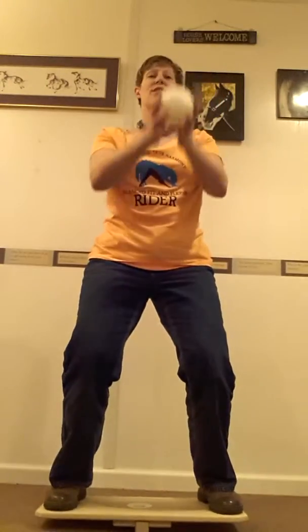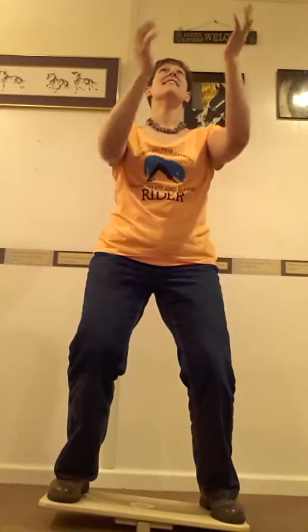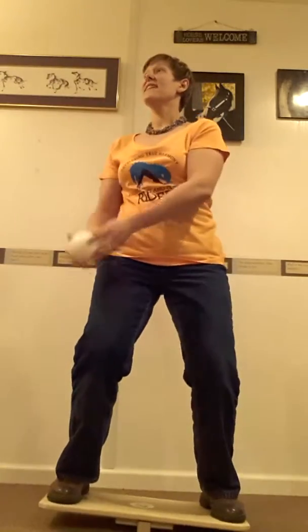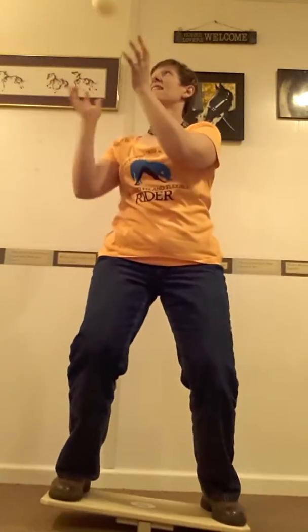If you've got a friend that you're doing your balance board with, you can throw this ball back and forth between the two of you, maintaining your balance. Doing this for another 30 seconds. See if you can do it a little higher. Okay. See if you can do it with your body rotated, each direction. Can you do it one hand to the other?